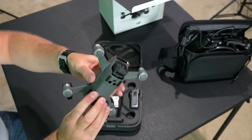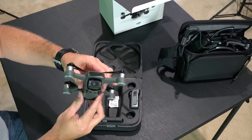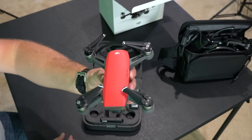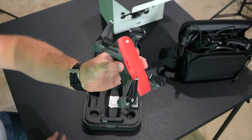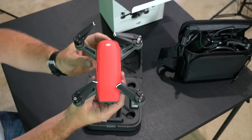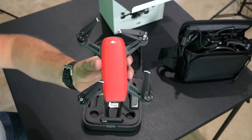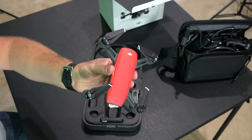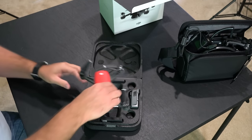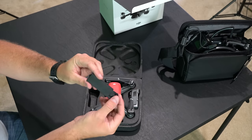And when you take this out — this is the red version, it comes in a variety of colors — look at how tiny that is. Super tiny. It does have one battery on it; take the battery off and it's even a lot lighter. The size of this is impossible to visualize online. I'm going to do size comparison videos and put it beside familiar objects just to show the scale. But like all DJI products, the build quality feels top-notch. This feels very solid — it doesn't feel cheap.